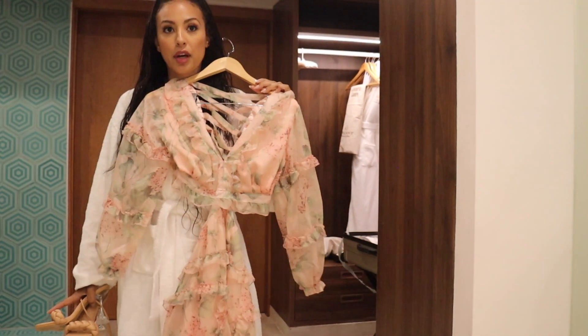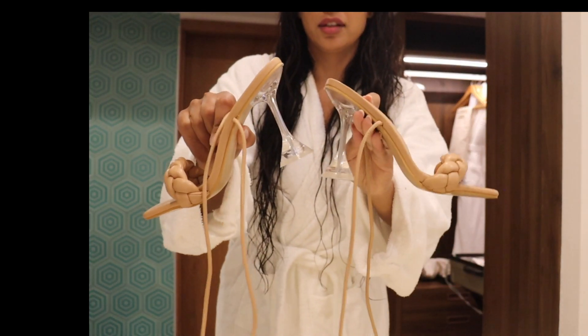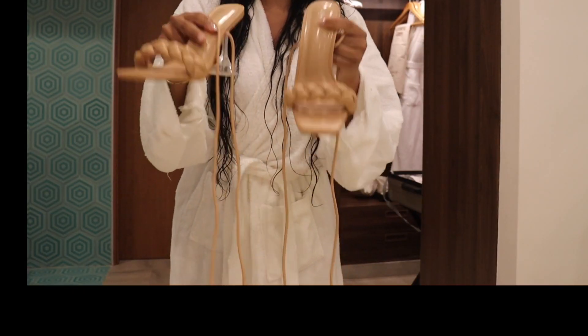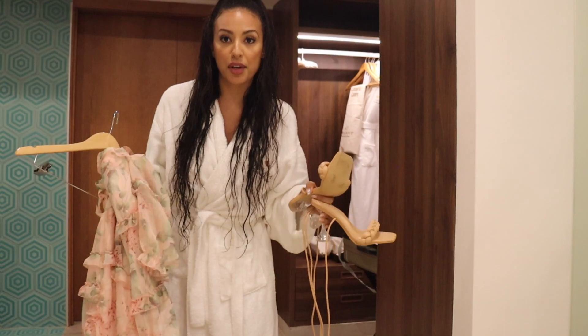I already know what I'm wearing — my shoes I'm not a hundred percent sure about. I always use these perfume travel containers when I travel — it's so easy to use. There's a little hole on the bottom, you take off the tip of your perfume bottle, put this on top, press down, and it pumps into the container. That way you don't have to carry the full bottle around. This is the dress I'm gonna wear — it's just a cute flowy floral moment, laces up in the back, and I have clear heels with a sticker on the bottom. They're definitely more comfortable than stilettos. I'm gonna wear it with my new Chanel bag.